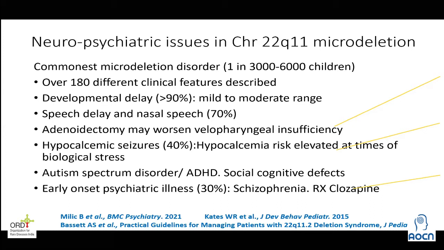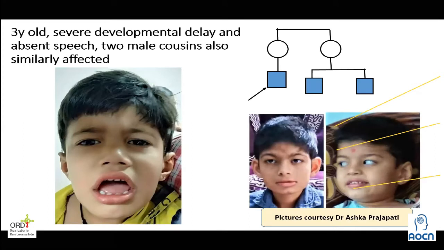Conversely, if you had to test all patients with severe schizophrenia, 1% of them would have 22q microdeletion, making it a monogenic cause for schizophrenia, which is very rare to find. And emerging literature shows that medicines such as clozapine are more effective in treating these because of the schizoaffective disorders that they have. And there's a lot of emerging literature about the psychiatric complications that develop in this particular condition. So it's got a lifelong impact on the health of the patient.